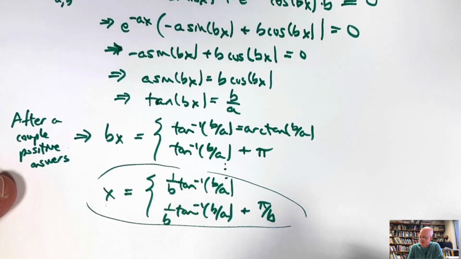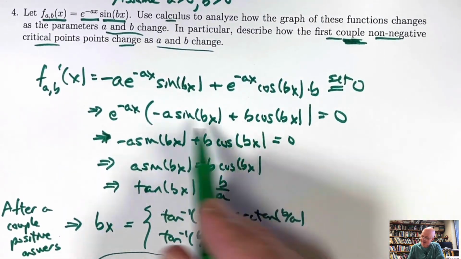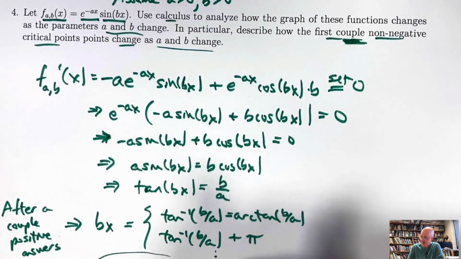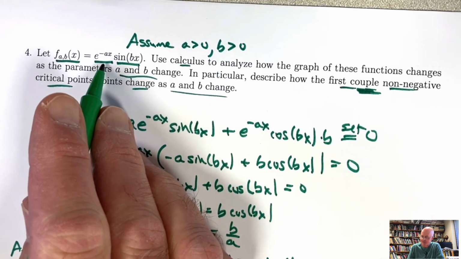Do I want to use the first or second derivative test to figure out whether they are maxes or mins? I could. I think I don't want to. I could think about where the first derivative changes sign, how it changes sign from positive to negative or negative to positive. Actually, it might be simplest to think about the original function.